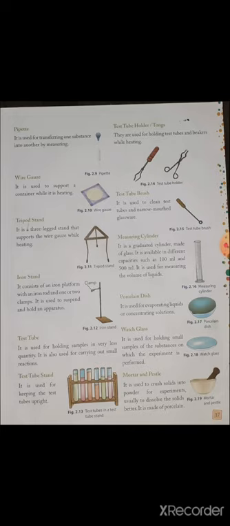Now the watch glass. Watch glass is used for holding small samples of the substances on which the experiment is performed. If we want to check anything, we first drop it in the watch glass, we see the experiment, if we want to add acid or anything, we first drop it in the watch glass and see and then we use in other substances. We can also cover the porcelain dish with the watch glass.